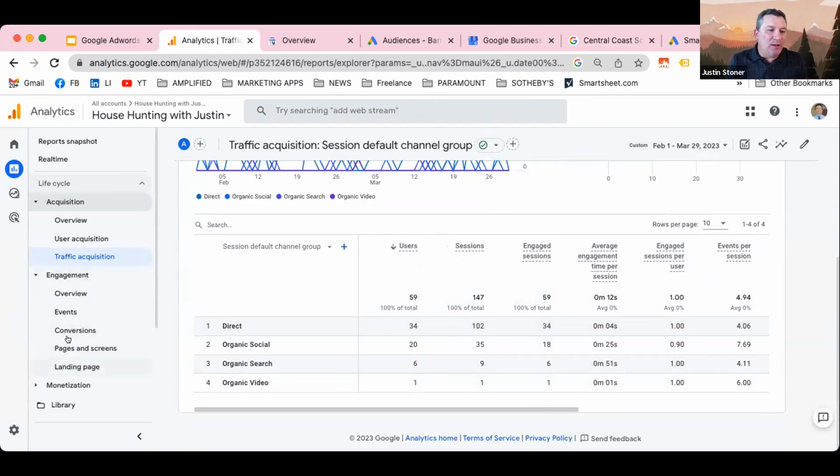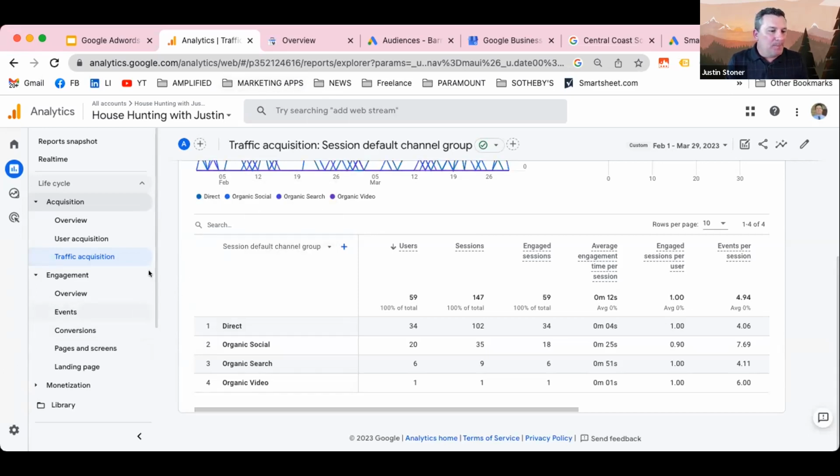Engagement, I don't have much metrics for engagement. But you might, if you have a form where you want people to fill out an email to you to inquire about a service or to book an appointment, these types of conversion events may be important to you. And so it will give you some data on that as well.